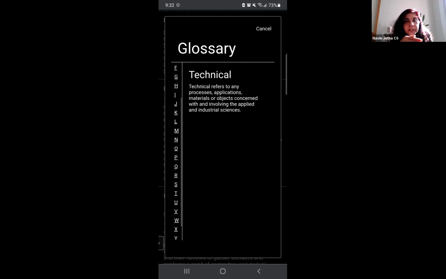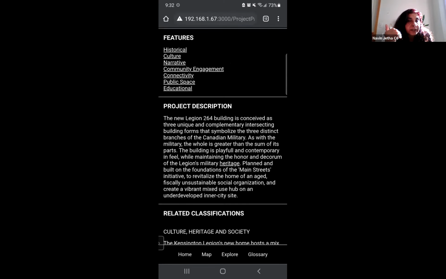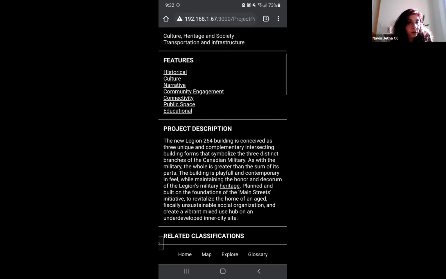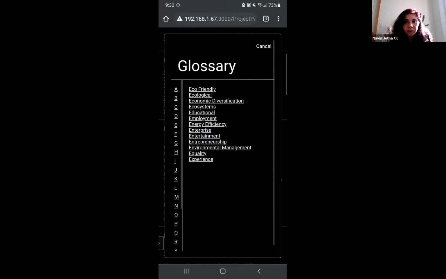And so the only way to currently access the glossary is through the project page, which has all these links. The other way to access the glossary is through the nav bar. So the glossary has totally earned its worth on the nav bar too. So it totally is a real gem. And I have to say it is also Tony Anderson's baby. So yeah, that's our app right now.